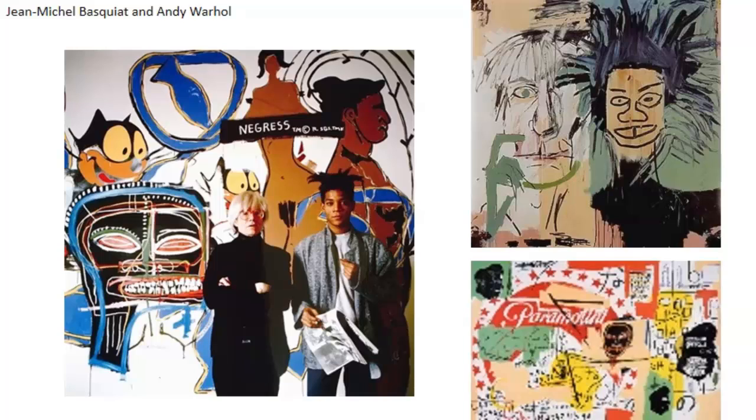One of Warhol's other famous collaborations was with Jean-Michel Basquiat. Basquiat was a painter in the traditional sense, and they collaborated on a series of paintings — it was kind of decried at the time, but they shared a lot of concerns and Basquiat looked up to Warhol in many ways. This is an example of how you could mesh two styles. They have really synchronous styles — bright colors, their own visual language — and if you look at Warhol's and Basquiat's work, the collaboration makes sense. You can see bits and pieces of both of them in the painting.